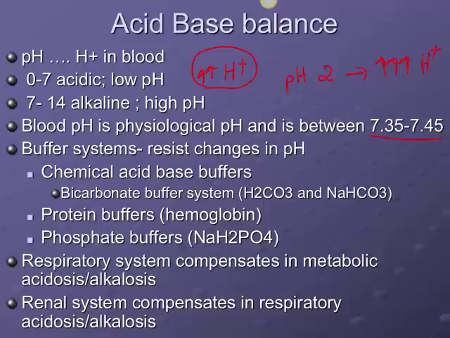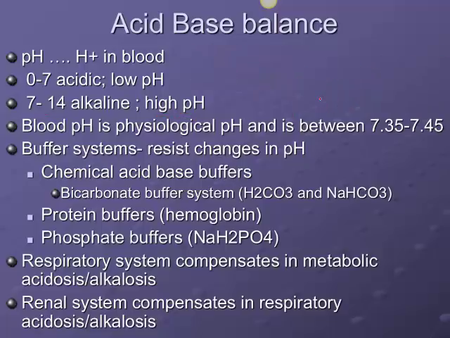If your pH number is high, which is between 7 to 14, it's alkaline or basic. So when we say high pH, I mean the high number. So if your pH is, for example, 9, this would mean that the amount of hydrogen ions is less. That's why your number has become high, you're alkaline. Have you followed that? This opposite relationship between the two.